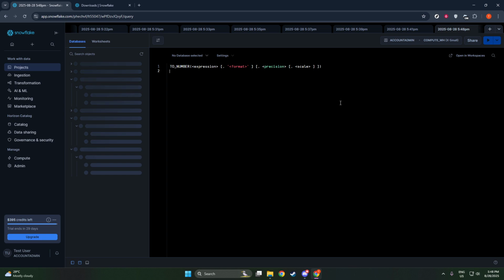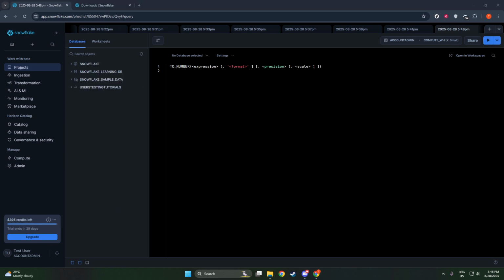statistical data analysis. Let's begin by understanding the basics of what the toNumber function is designed to do. This powerful function serves the purpose of transforming an expression, in this case a float, into a fixed point number. This conversion is especially useful when your data analysis or processing tasks require the exactness of numbers without the floating point imprecision.